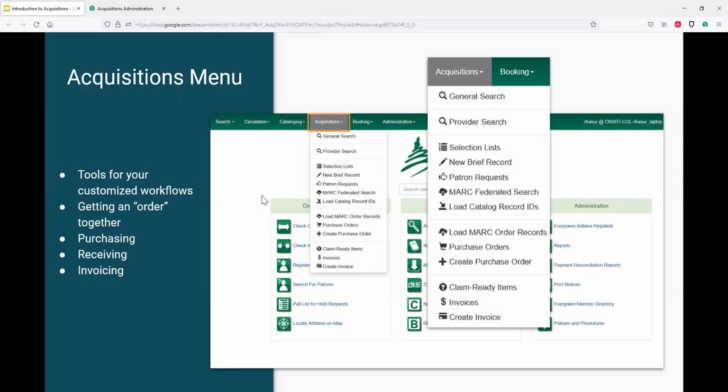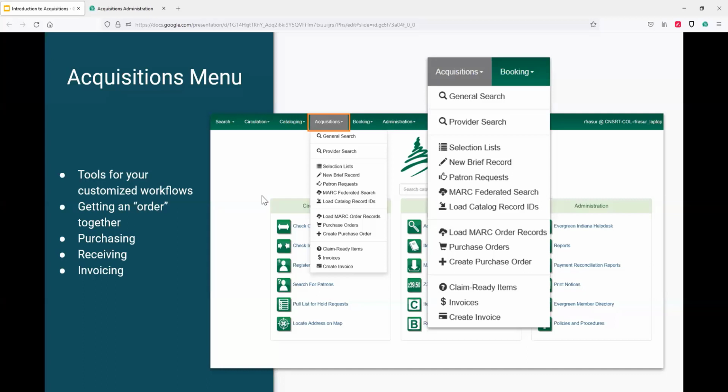I do want to just point out a few highlights here, and I'll start with this page looking at the menu itself. It starts out with these two different searches. The first, the general search, allows you to search for those things that have been ordered or are going to be ordered one way or the other, were someplace already in the acquisitions flow in Evergreen.